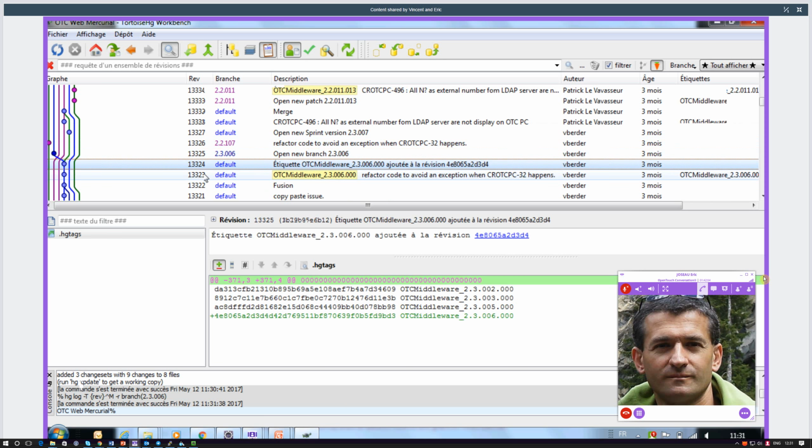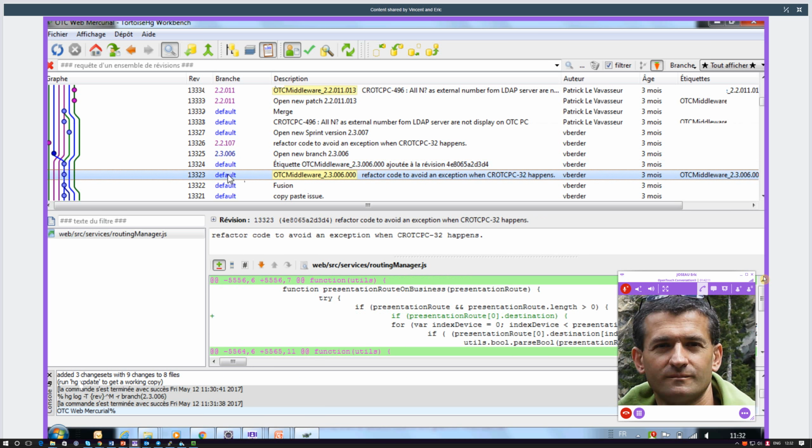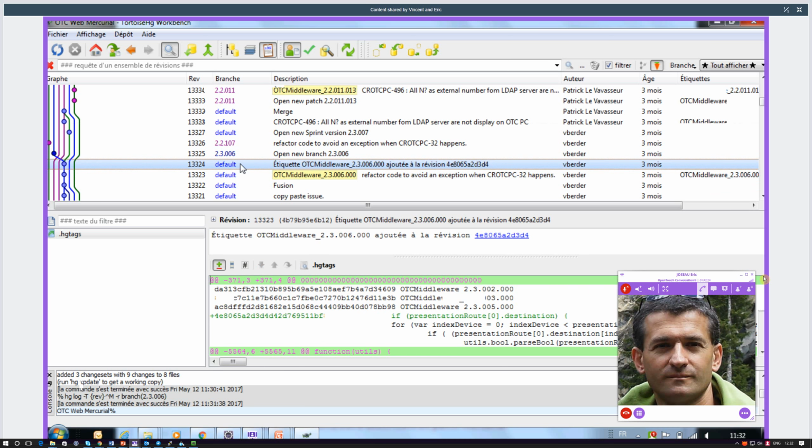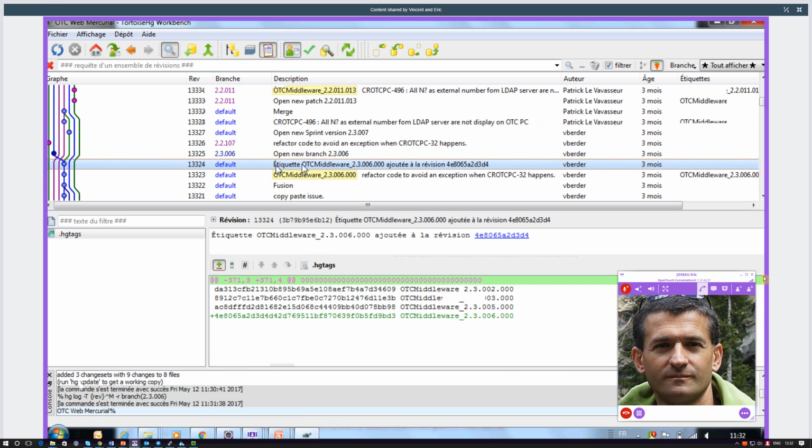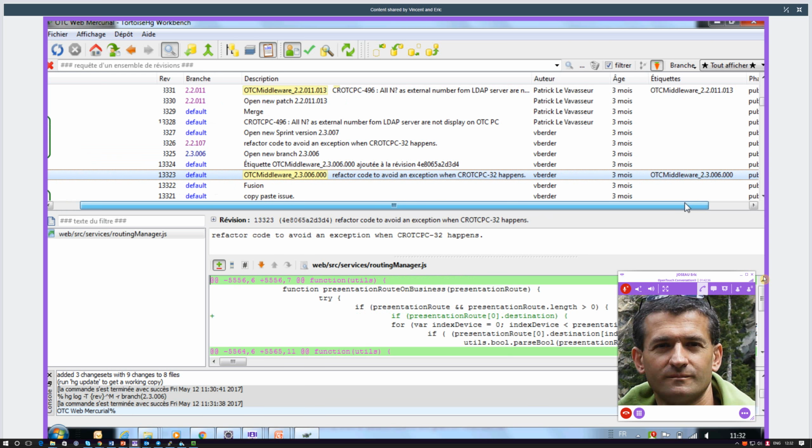So here we have the last commit in default before the delivery of the 2.3.6 version. Here the label, "etiquette" is label in French. You can see there, this is the label.